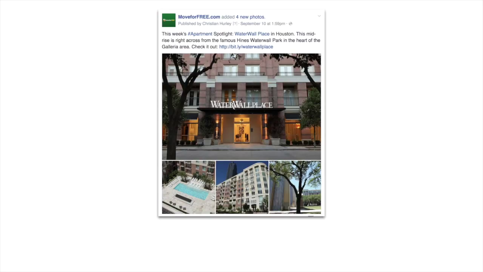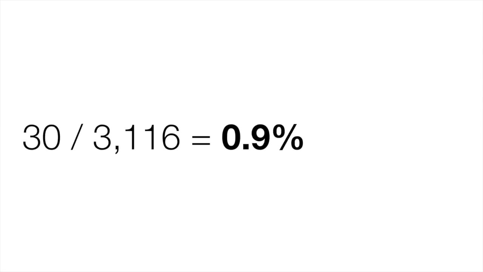So here's an example of one of my clients' posts. You can see this is a picture post. So we made that post, and this got seen by 30 people. So if you see there at the bottom, the reach is 30 people. But there are more than 3,000 people who actually like that page. So in actuality, that number is less than 1% of our total reach that actually saw that post. So again, I would kill for 3%, because on a lot of posts, it's actually less than 1% that end up seeing this.